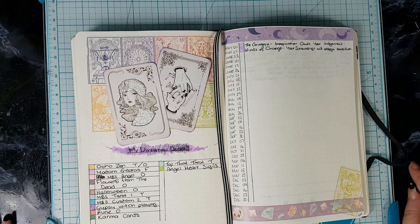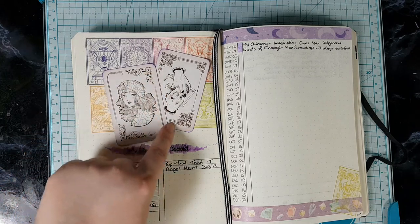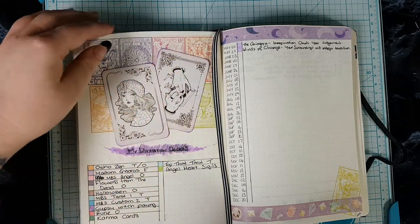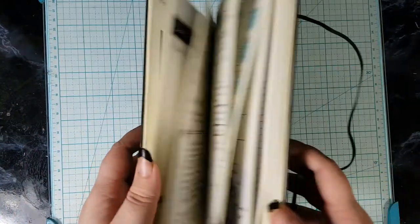I've only used my Madame Endora's fortune cards thus far, and I put in some washi. This is washi, and then I had these cards, which I don't know if they're journaling cards. I'm not quite sure what they are, but basically, I inked up the edges with some wilted violet distress ink, and rounded the corners as well. And I cut this card, I think I forgot to mention that before, so it sits next to this card because they are quite thick. And when I do bend the page, like you can see, but I don't plan to bend that page all that much. So that is literally my month in my bullet journal.